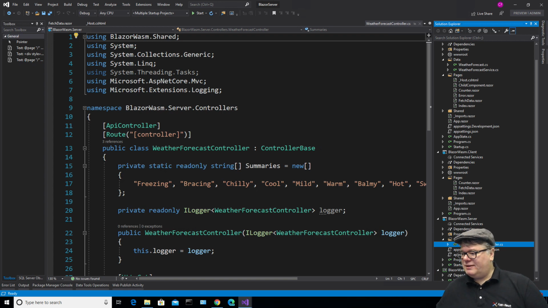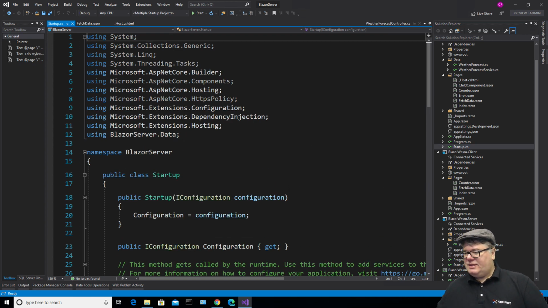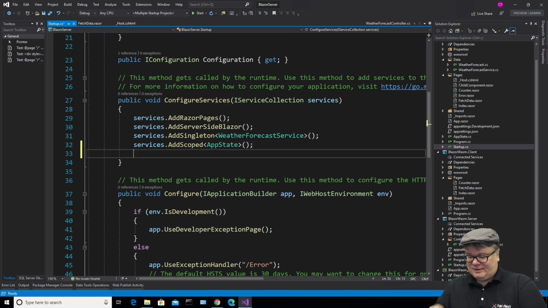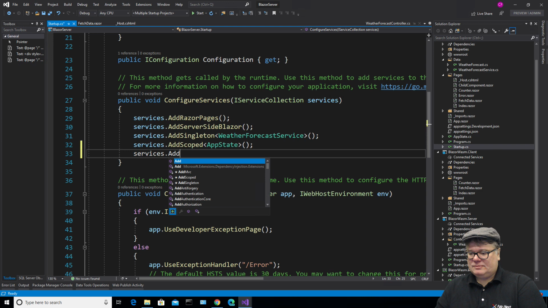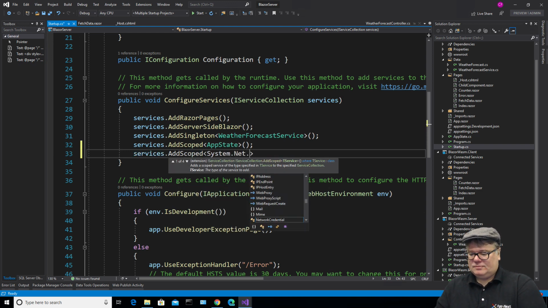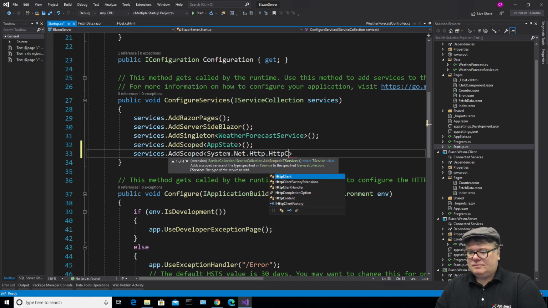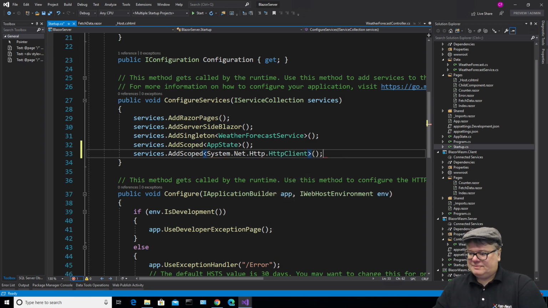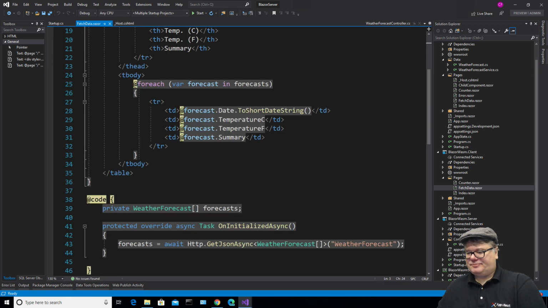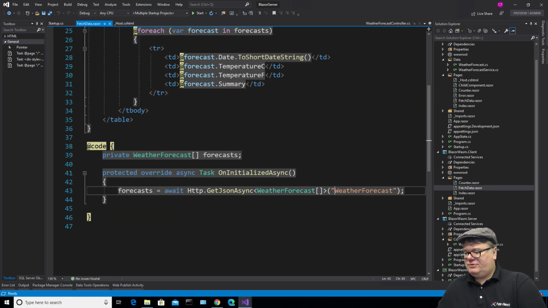So problem number one, let's solve that. In the server startup, we need to give it access to HttpClient. Okay, so now when that fetch data loads, we can inject that because we have access to it. Number two, we can't use a relative URL.